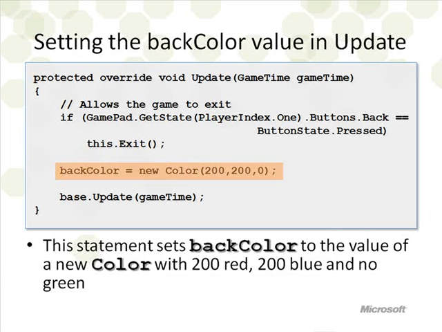So we can do that. We can actually put a line of code in there which says set the back color, which is my game data, which holds the actual color of the screen, to a new color with 200's worth of red and 200's worth of blue, and no green. Okay, greenless. Okay, so that's my update. That's going to push information into the game world, which at the moment is just a single variable, saying, okay, I want 200 of your best red, 200 of your best blue, and no green. And remember, we've missed out the alpha thing here, so that's going to be a thick color. I'm going to do one coat paint this.